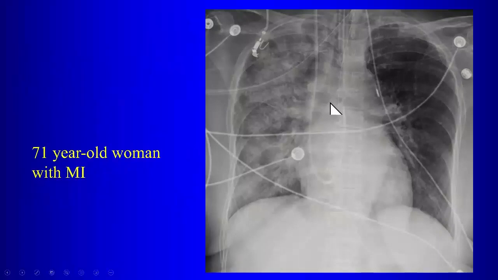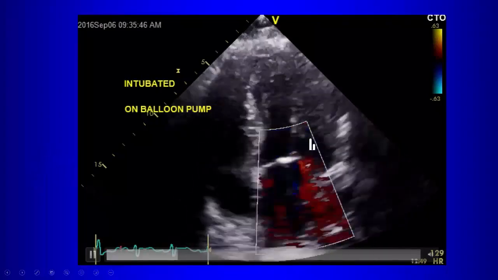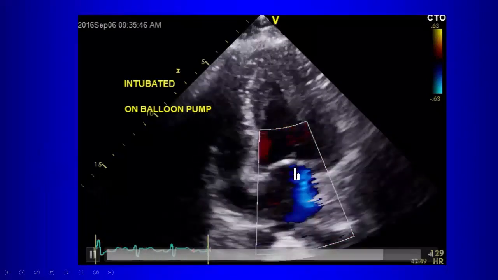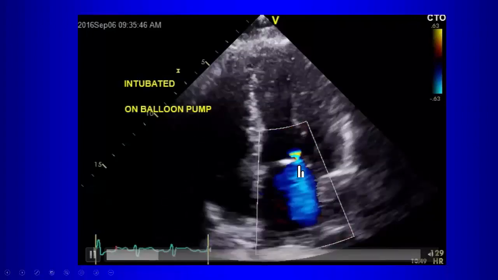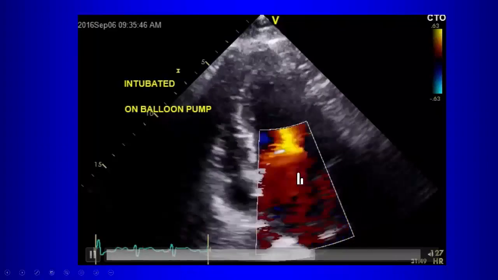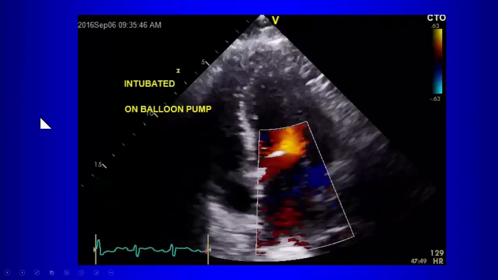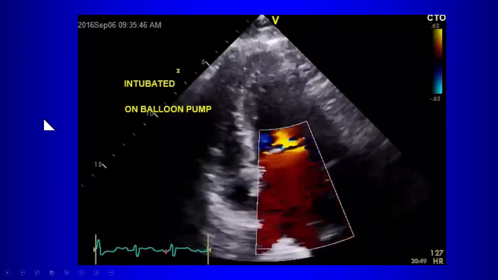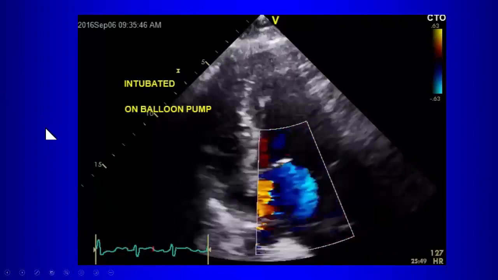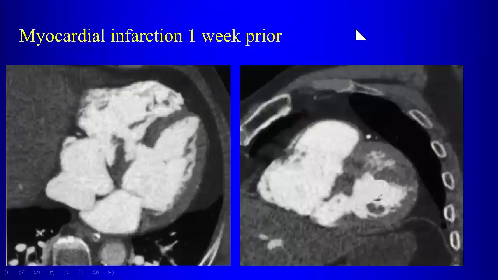This was a woman who had a recent myocardial infarction, has this asymmetric pulmonary edema here on the right side, as we see there. In this case, you could see the severe mitral regurgitation. And in this case, it wasn't rupture of the papillary muscle, but this was papillary muscle dysfunction as a complication of myocardial infarction. So as a complication of infarction, both papillary muscle dysfunction and papillary muscle rupture can result in mitral regurgitation and exacerbation of congestive failure.